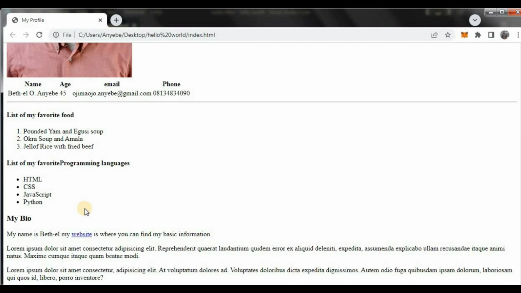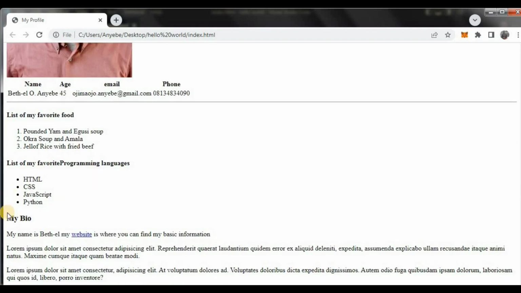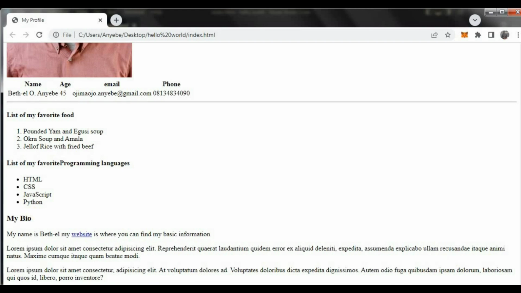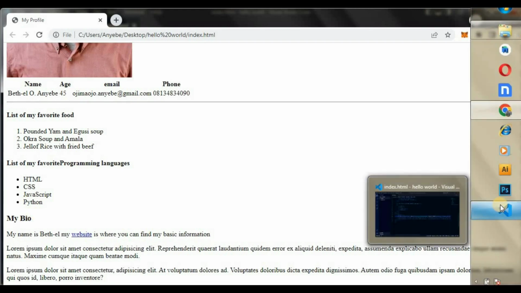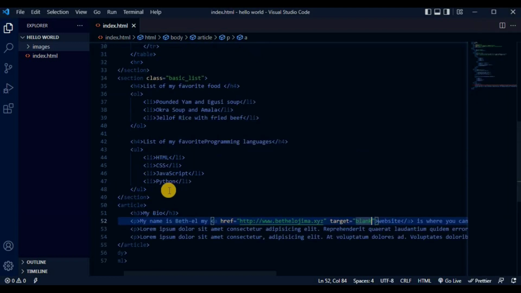So here, my bio, I want there to be a break, an HR rule here, so that my bio will stand out a little bit more. So this is what I'm going to do at the end of this section.